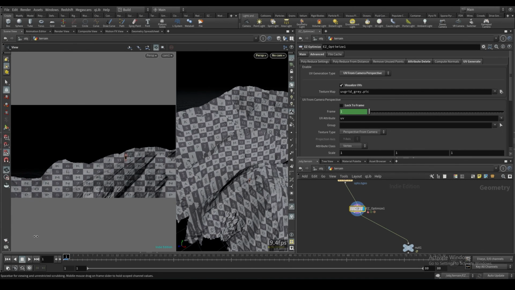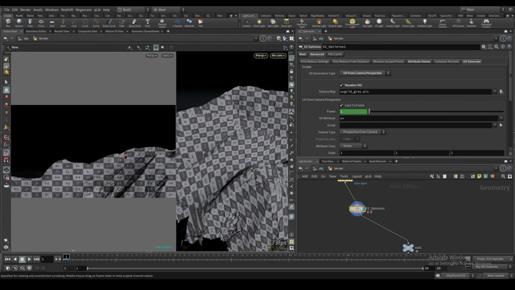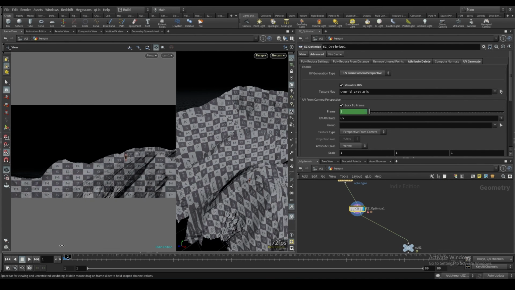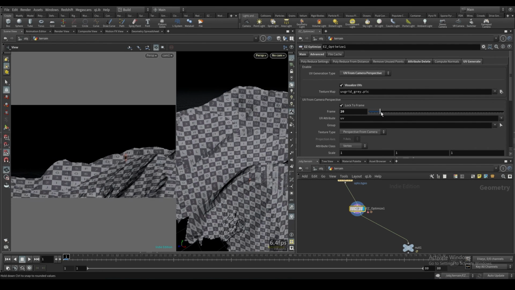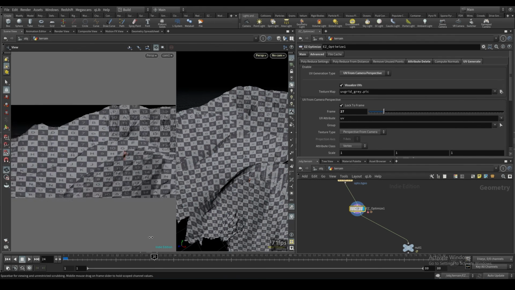I don't know what you might use this for, but by default, it's set to lock to frame, and it's going to lock to a frame in your sequence. So it's using frame 1 as the locked frame. And you can actually get away with quite a bit here, usually. But if you don't like frame 1, you can cycle this through, and it'll lock to whatever that frame is.